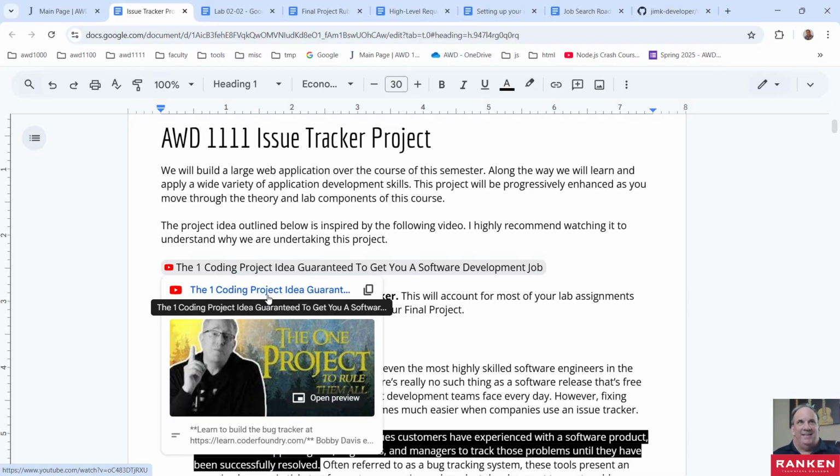Some companies I've worked with had their own internal mechanisms or applications for that. But generally, most companies use something that's already established, an off-the-shelf software product.